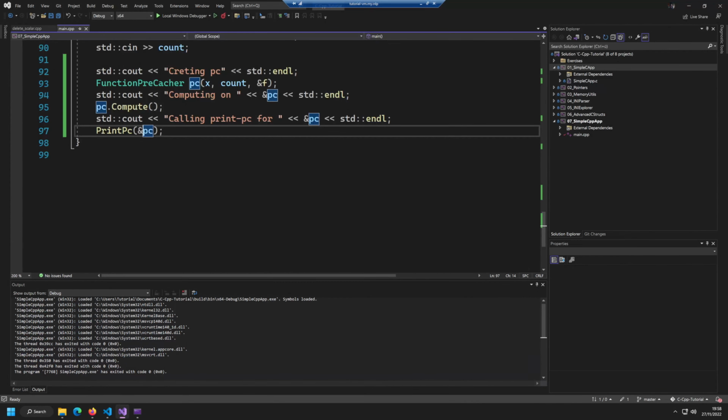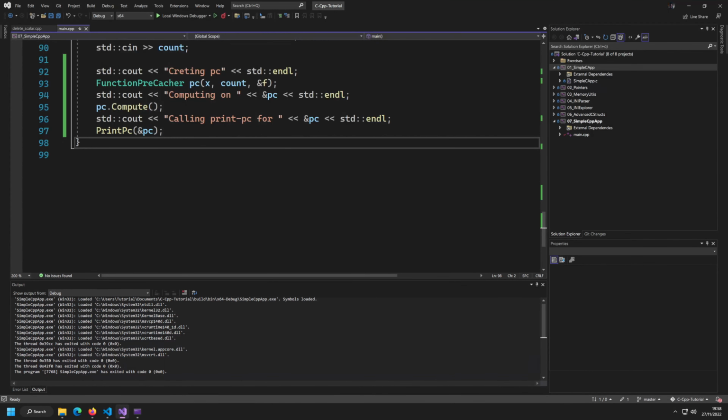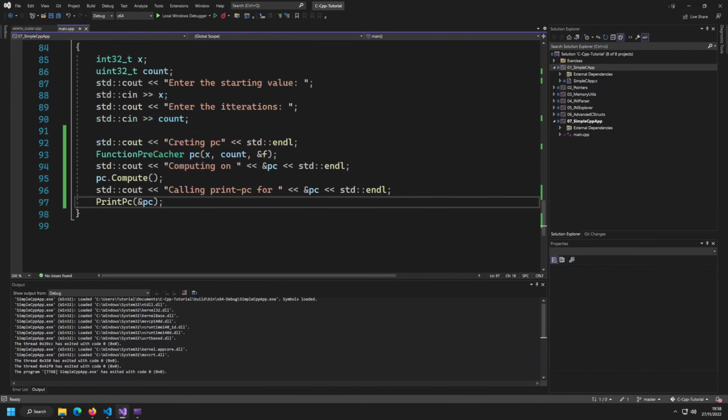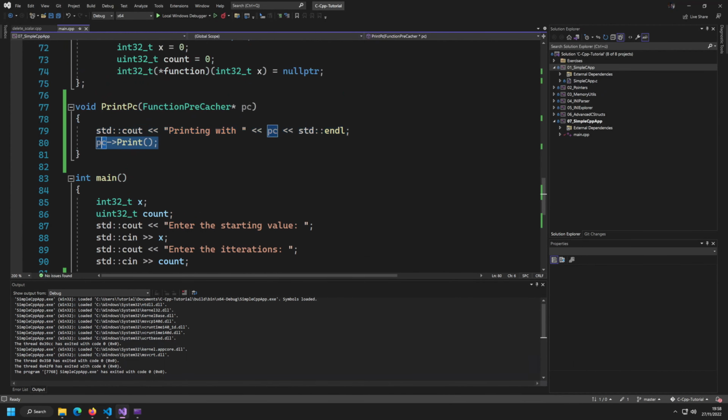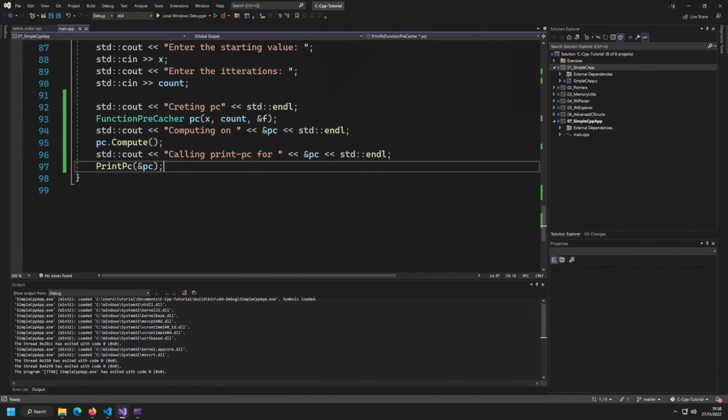Now, this is not news for you, just something you need to be aware of. You already know how a pointer works from C, and you know the theory behind it. But the news here for you is that you need to use a pointer there as well. However, I personally don't want to use a pointer here. Why do I not want to use a pointer here? Well, because if we have a pointer, somebody could be as bad and put a null pointer in here, right? So somebody could call this print PC with null pointer.